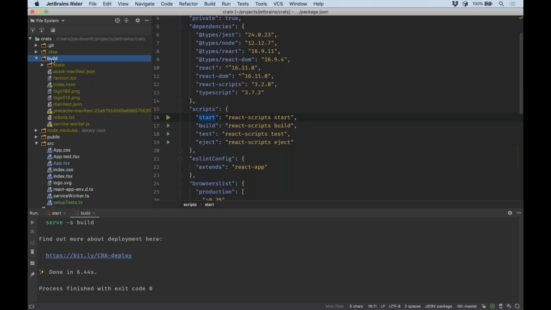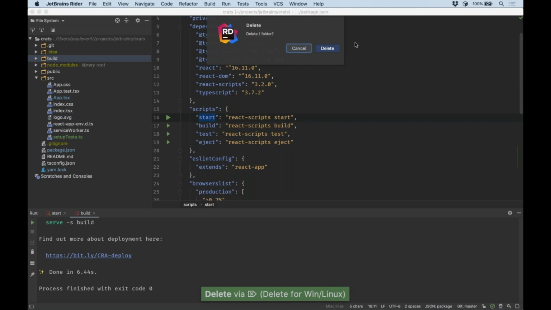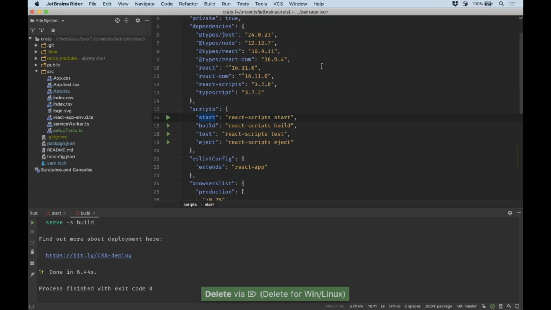I'll go ahead and delete this directory for now so that we don't wind up coming back to it. I don't want the indexer to hit it. Okay, so that's the production build from React and Create React App, and I ran it from the little gutter icon in the package.json file. It built it. And now I want to take a look at testing.